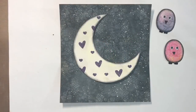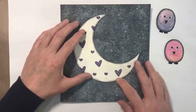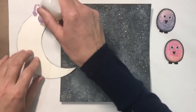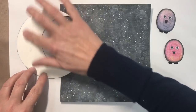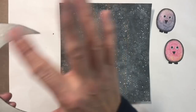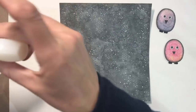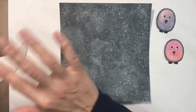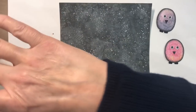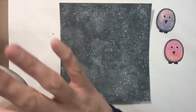You can see, I've glued the beak and the eyes down onto my birds and I want to glue my moon down, something like that. So again, I'm just going to use this Dovecraft glue. Apply some, oops, a daisy. In fact, do it with my finger so that I can smooth it right to the edge. And I like this, as I say, just because it dries really, really quickly. So I need to work quite fast. Make sure I've got it right to the edges. There we go. That will do, I think.